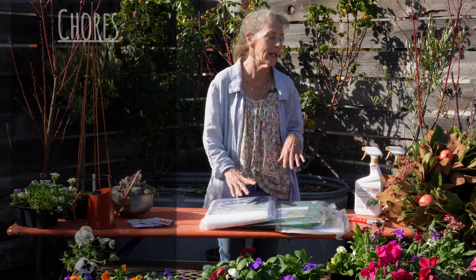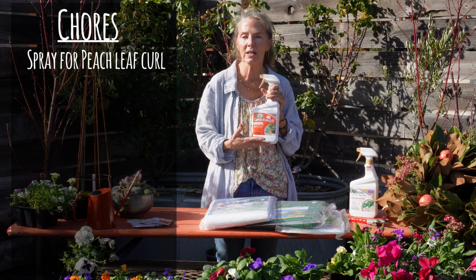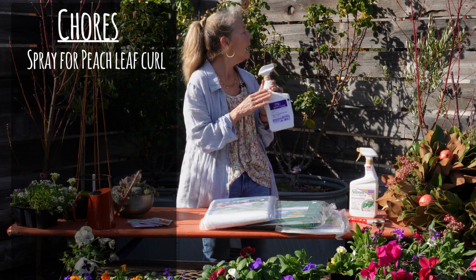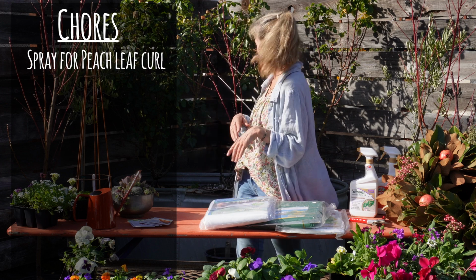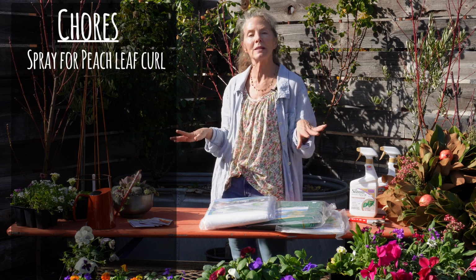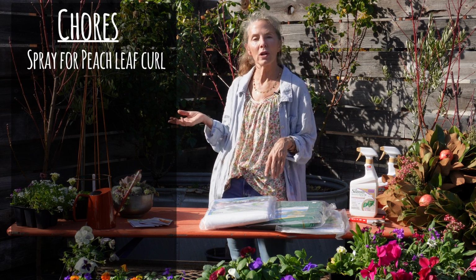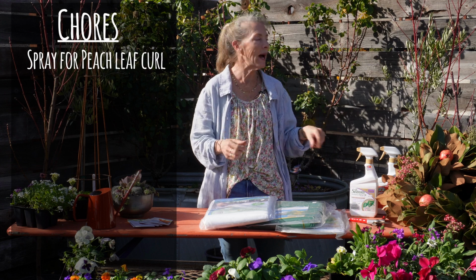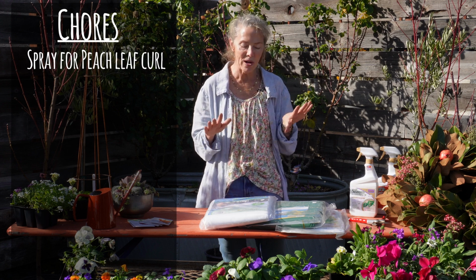So even if you hate spraying anything, there's a couple of really great sprays for your peaches. Find yourself a spray with copper fungicide in it, follow all the directions, great little labels on the back, and spray your peaches and nectarines for peach leaf curl. There is one type of peach right behind me here, the Frost peach, which is more resistant. So if you want to try to go without sprays entirely, try growing a Frost peach. The tree is more resistant to peach leaf curl, but there's still no guarantee if we've had a wet winter. So frosty weather knocks the leaves back. You get out there, you spray and prune your peaches and your nectarines. That is chore number 1 for December.